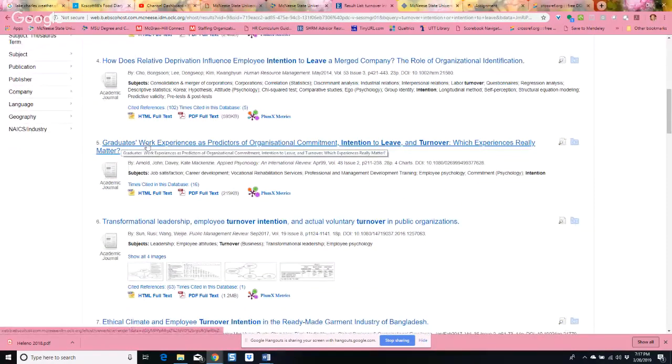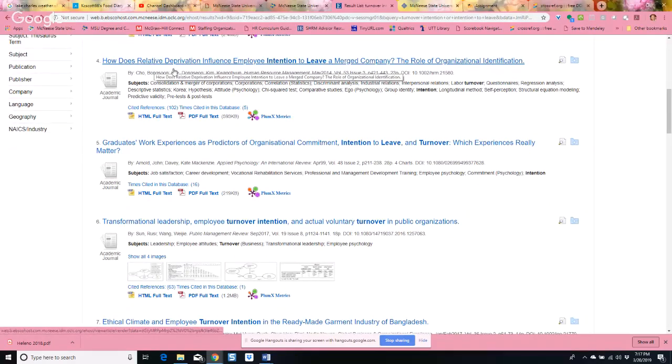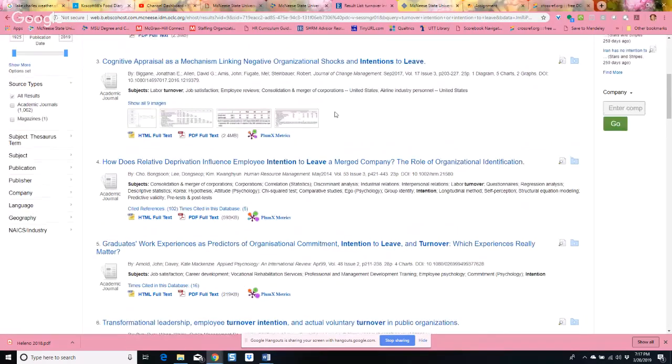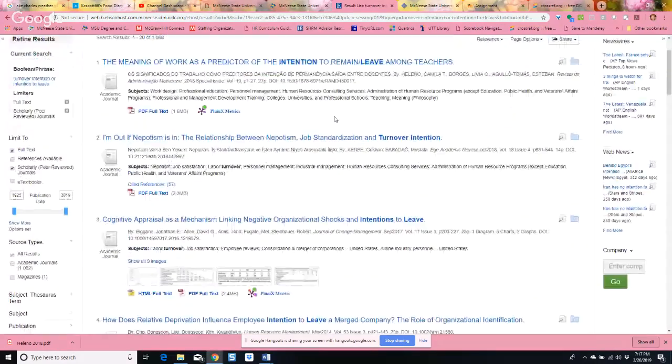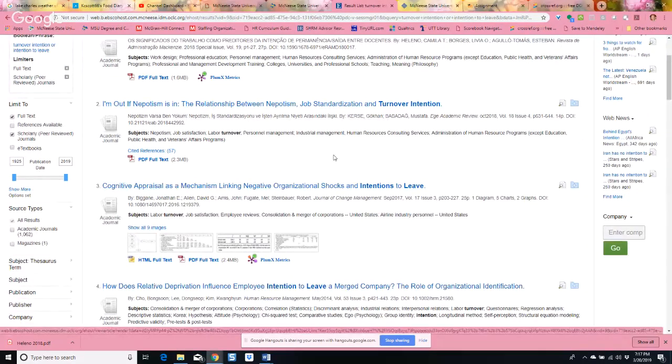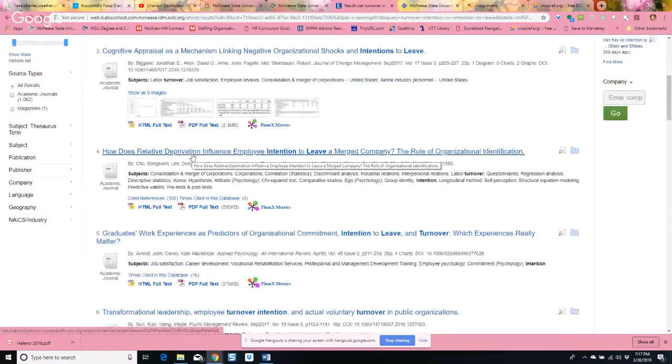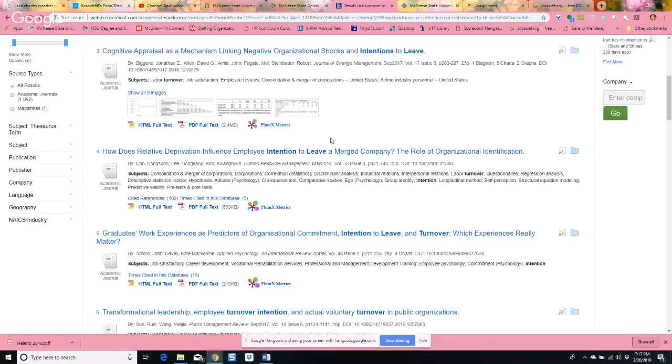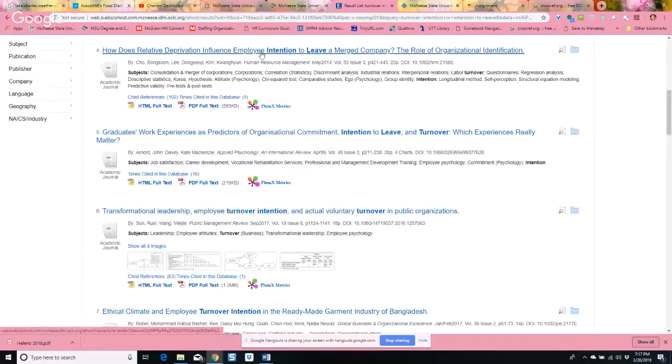Okay, this one looks kind of interesting. I'm not skipping over these other ones for any other reason than I'm not feeling it. There's nothing wrong with this article necessarily, or this one, but this one looks more interesting to me. Or excuse me, graduate's work experience, but that one looks pretty interesting too. So maybe I'll get organization identification.